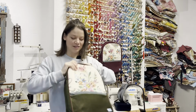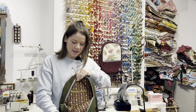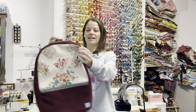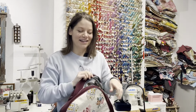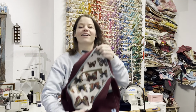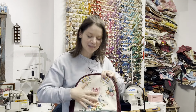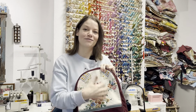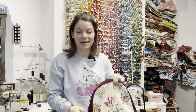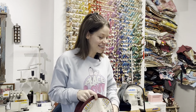And so then I used this tablecloth as well and made 2 backpacks with some cords that someone sent me recently because the granddad was taking them to the charity shop. Oh, this one's got such a nice lining. The best lining ever. I love that. So then I had to pick some stuff that didn't need any work doing. I could just use that as the fabric, so that I could actually make some bags for the collection. So that was that really.